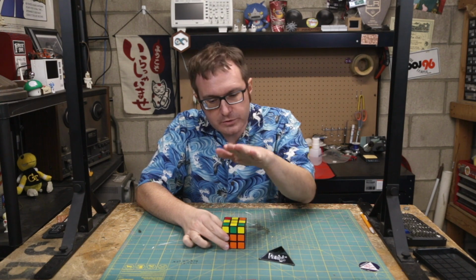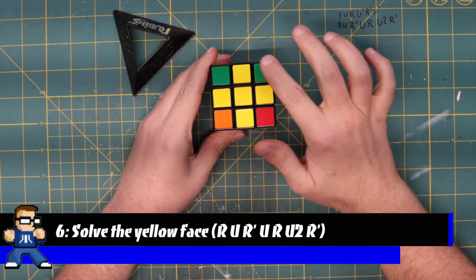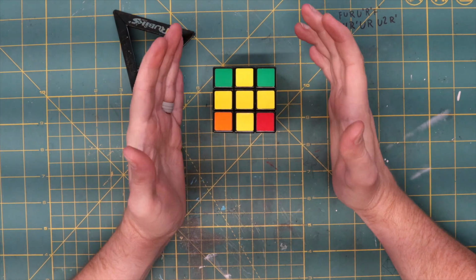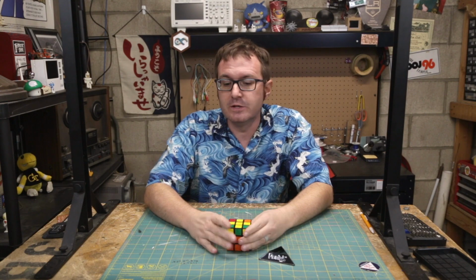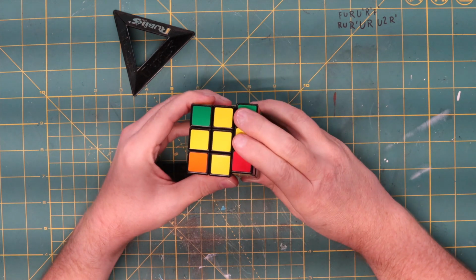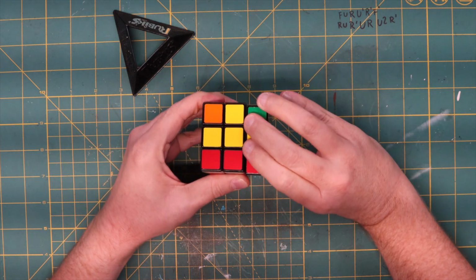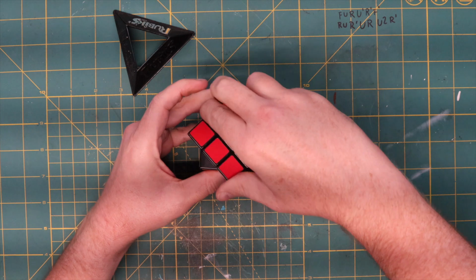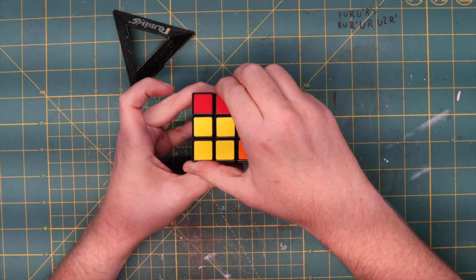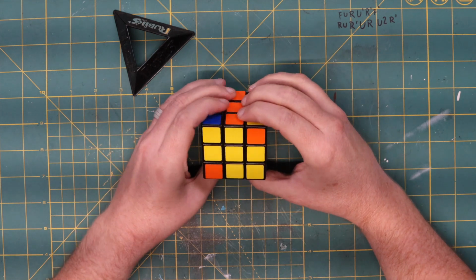Okay, now we're going to solve the entire yellow face. First thing to do is to just look at the face and determine how many yellow corner pieces we have, which in this case is 0. If you have 0 or 2, you're going to do this little algorithm that I've got right here. So this one is R, U, R prime, U, R, U2, which is U twice, U, and then R prime.